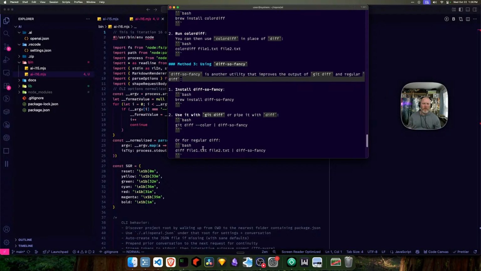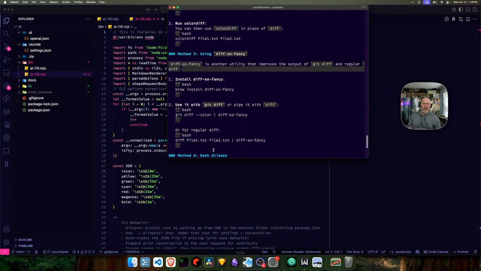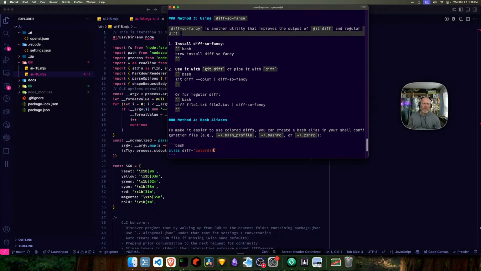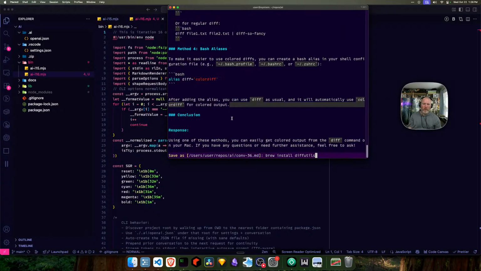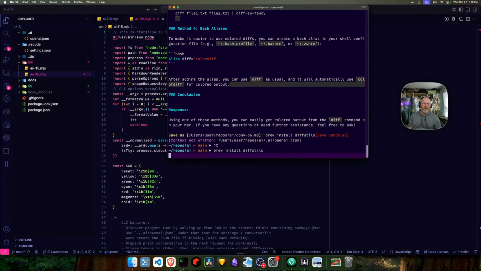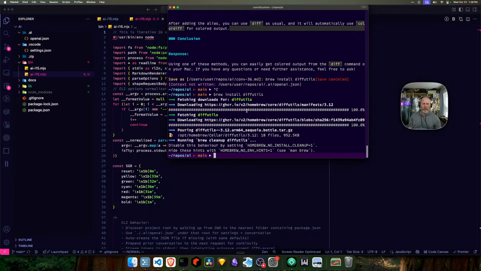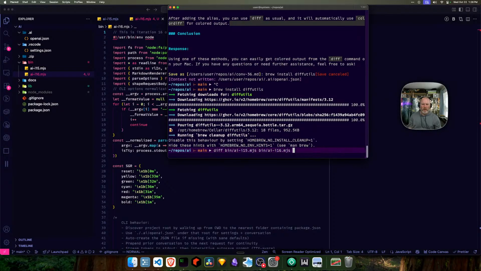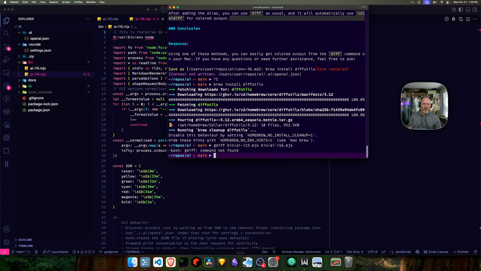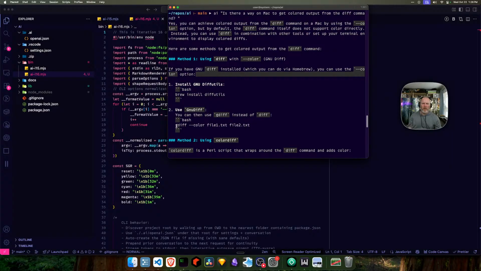I already have diff so fancy. I'm going to try this, installing diffutils with brew, and then maybe I misread that. gdiff, brew install diffutils, gdiff.